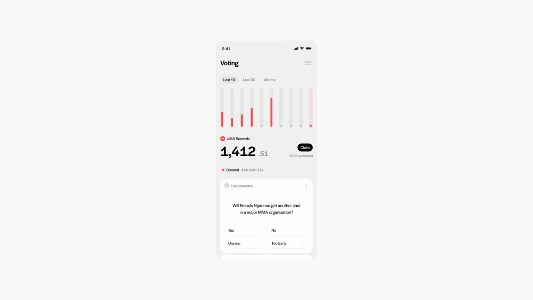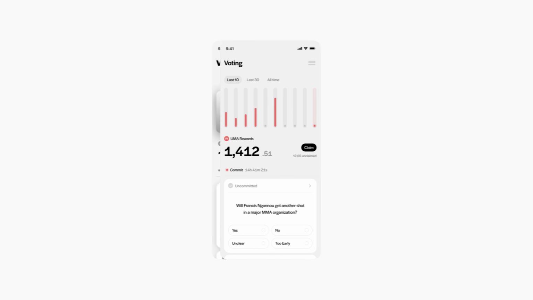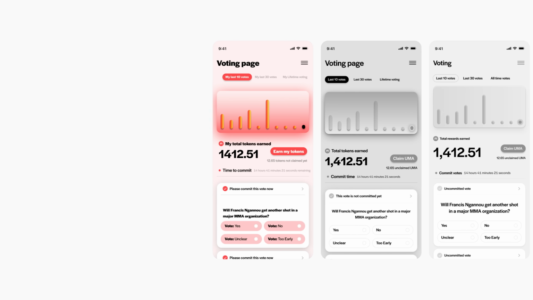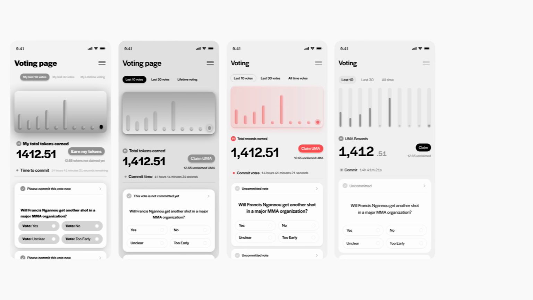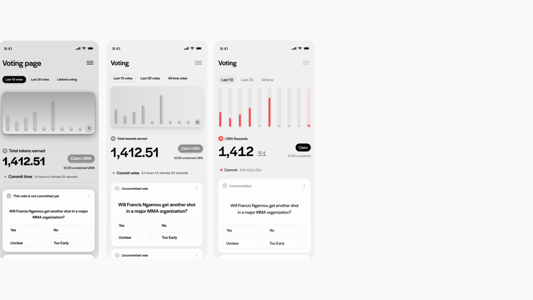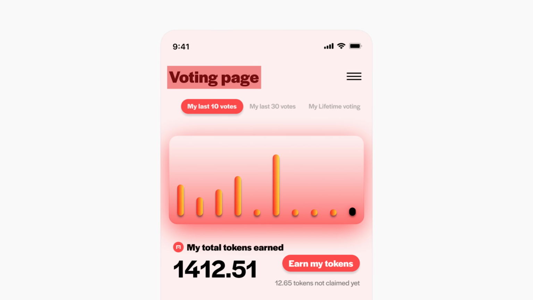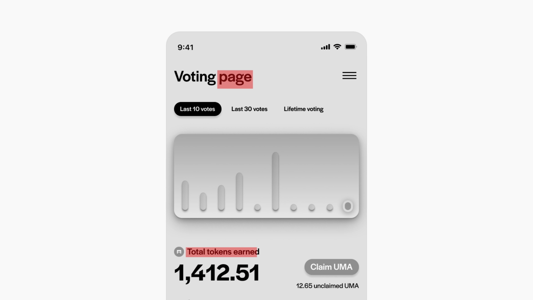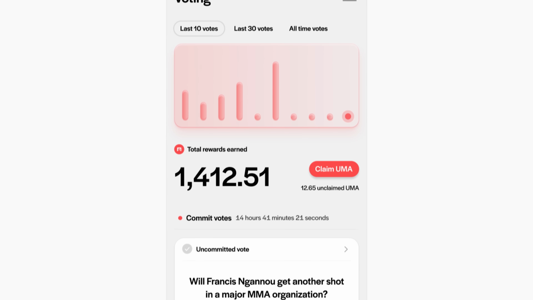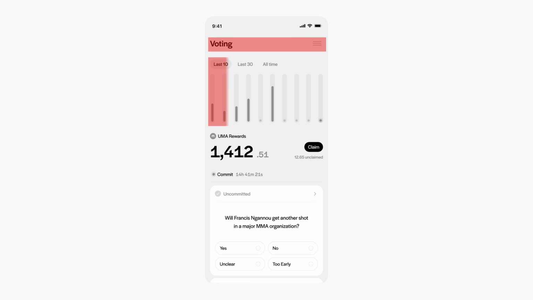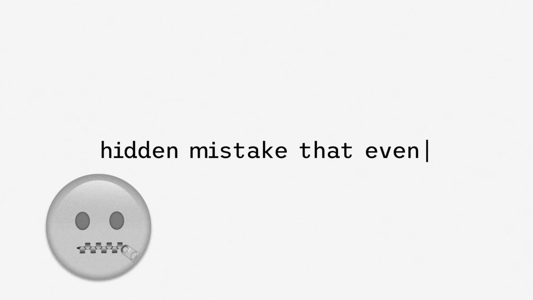Here's how we'll do it. We will take a screen from a real client project in my agency portfolio and redesign it, starting from an unpaid beginner level, iterating all the way to a high-ticket senior level. For each level, we will call out the biggest mistakes while providing resources and guidelines so that you can avoid them. And then by the end of the video, we'll dig into a hidden mistake that even lots of senior designers make, and a solution that can really set you apart in this AI era that we're in.